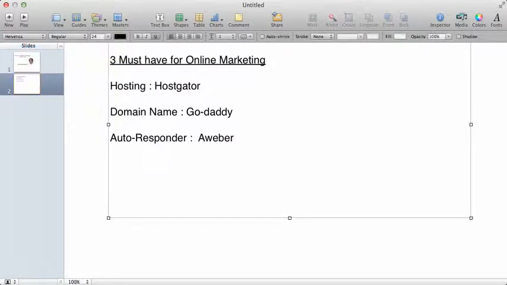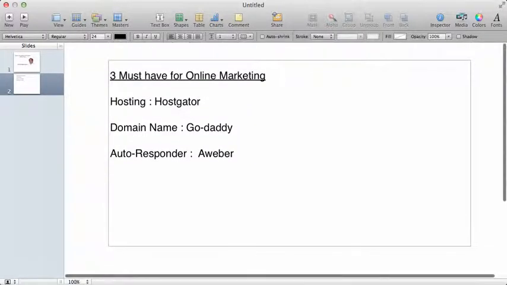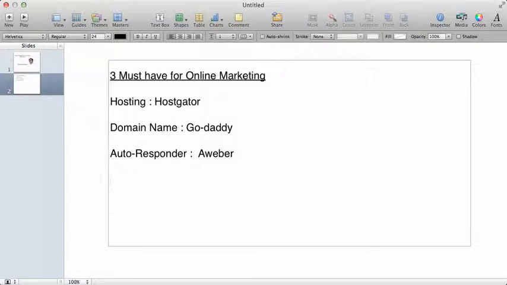Again, we talked about the 3 necessary tools that you'll need for online marketing. Now, in order to create those other, the more advanced capture pages, what you will need is HTML editor software. Okay, and the one I use for that is called Composer.